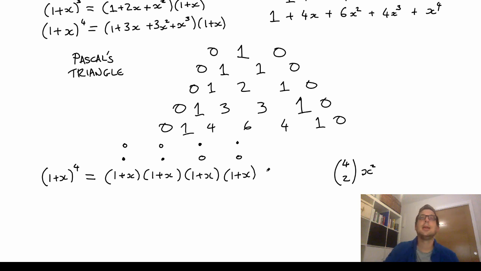Further, I could do it for the original term. If I wanted to pick up the 1 term, I need to pick up the 1 from all of these, which happens to be 4 choose 0. And then 4 choose 1 for the x terms, because I need to pick up 1 x and all the 1s otherwise. There's 4 different ways of doing that. I could take this x and this one, this one, this one, or this one, this x, this one, and so on, with the x in each of the four brackets in turn.